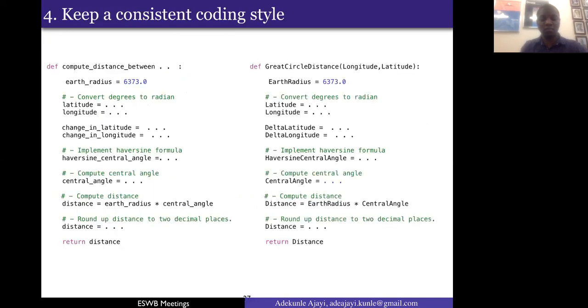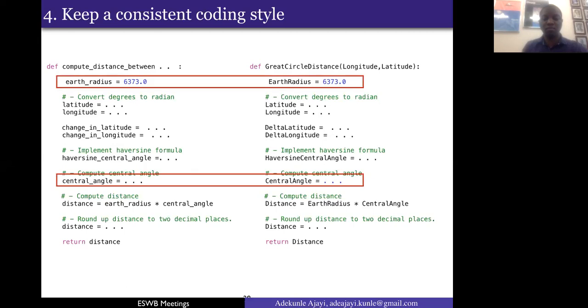Third, you need to be consistent with your coding style. That's very important. If you see in my code, on the left, our code has been written with underscores, compute distance between, and so on, as I've shown before. On the right is code that has been written by capitalizing the first letter of each word, even in a phrase. For instance, great circle distance, earth radius. And you see that I'm very consistent with this concept, earth radius, central angle. Either I merge them together on the right-hand side, or I separate them with an underscore. This is very important because this is going to make your script very clean and easy to understand, because there'll be consistency in the way you name your variables, and there'll be consistency in the way you have defined things.